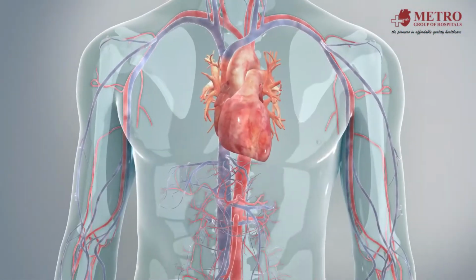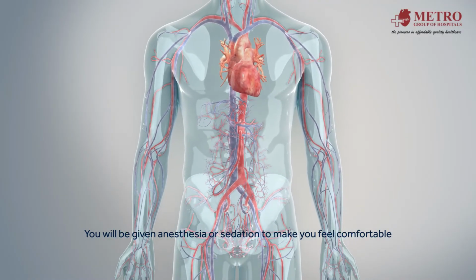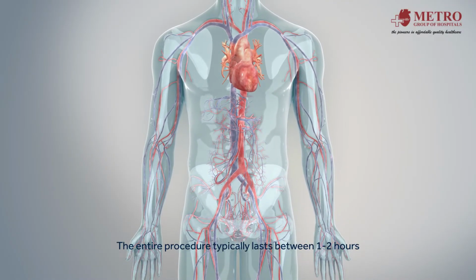Before the procedure begins, you will be given anesthesia or sedation to make you comfortable. The entire procedure typically lasts between 1 to 2 hours.